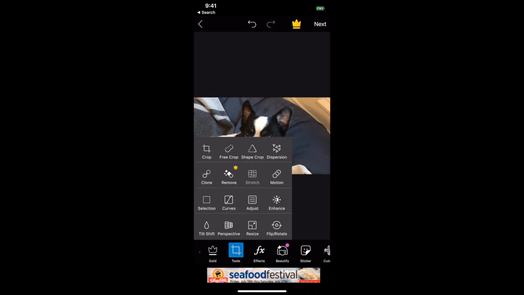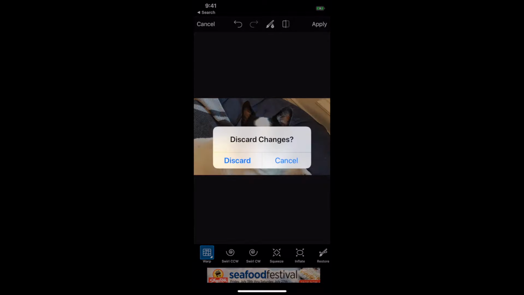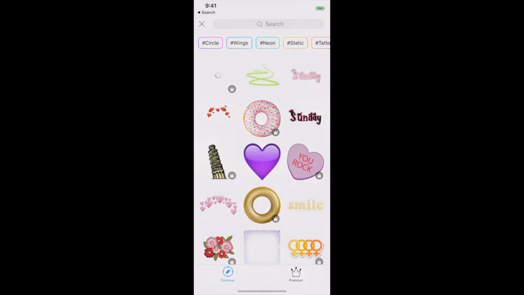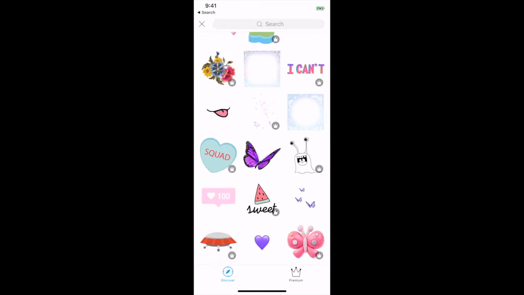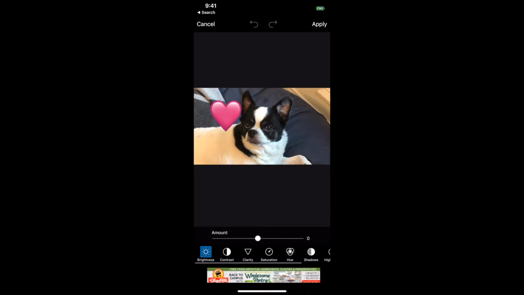After choosing stretch, I selected warp option. Dragging around with my finger creates a wild effect, a bit too strange, so I will cancel that to reset the effect. Next, I choose sticker to add a custom sticker. I can move the sticker where I want it and stretch it to the desired size. Choose adjust to further customize the sticker. Here I set the contrast to high.